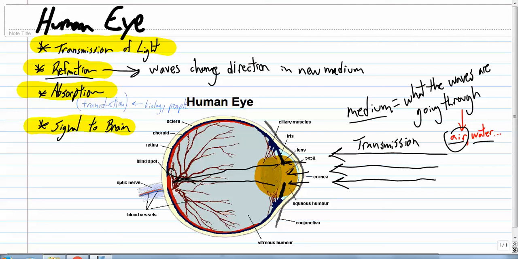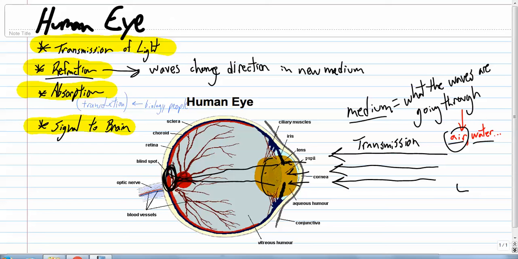So the purpose of the lens here, and I don't know how much the cornea and these other eye parts contribute to refraction, I assume they do a little bit, but I really don't know. But the purpose of this refraction is to bring these light rays together so they focus back here at the back of the eye. One thing you should notice is that the way I drew it, these light rays actually cross over a little bit in front of the back of the eye. So what does that mean?